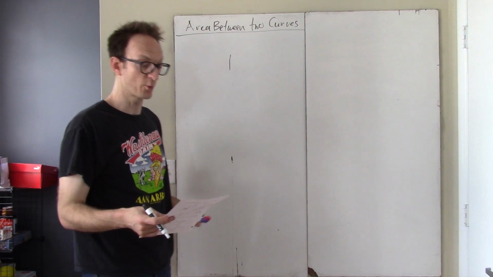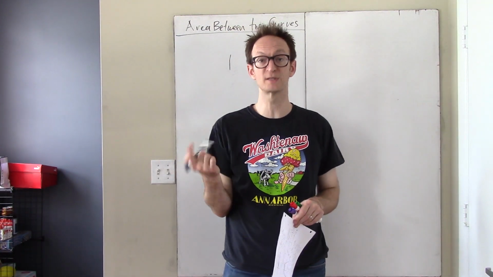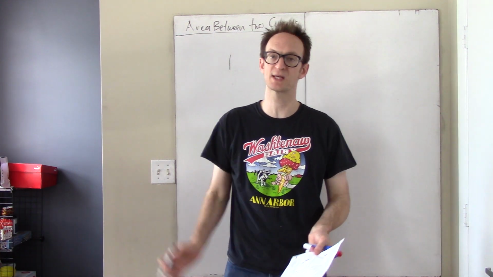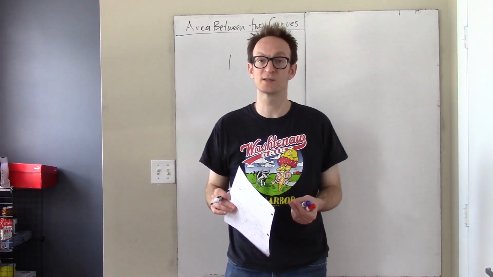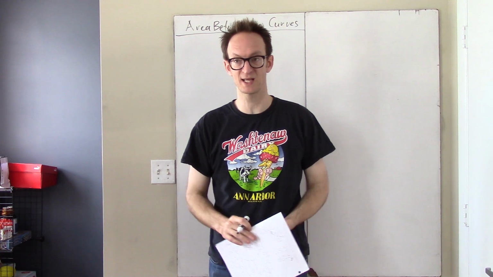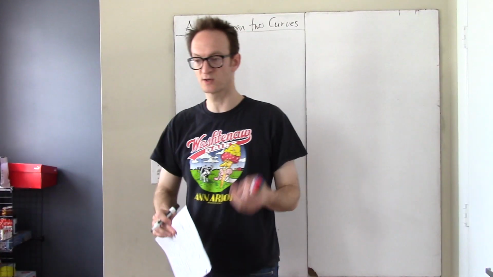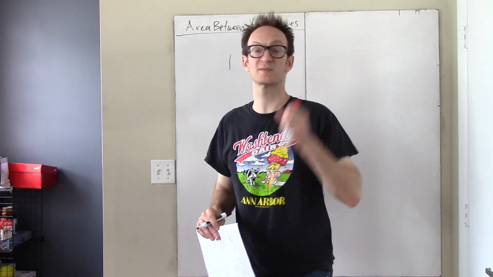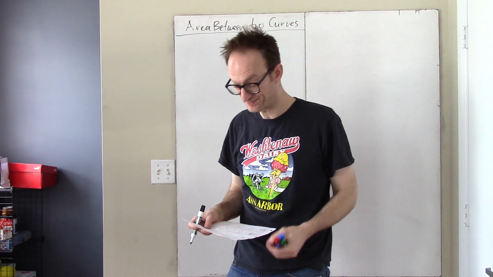All right, there's a worksheet. This worksheet is called Area Between Two Curves. It's just a single piece of paper, front and back, with 5 problems on it. We're going to do those 5 problems right now together, and then that's that. The homework on this is, I think, hard, but not in a deep theoretical way that involves a lot of intense thinking. It's just that the problems are hard. So this lesson is going to be quite short, but the homework for this might take a while. Or maybe I just won't assign them any problems.